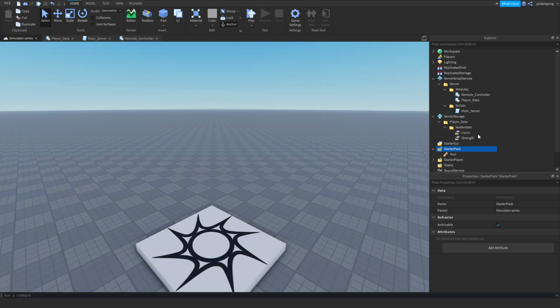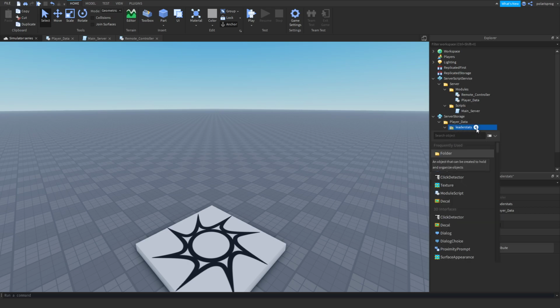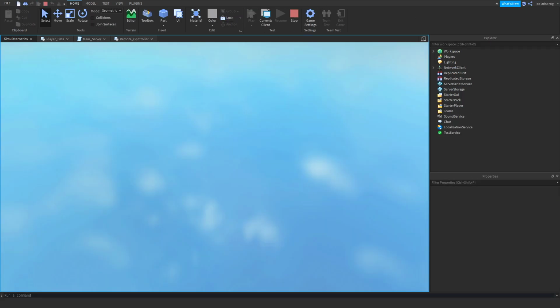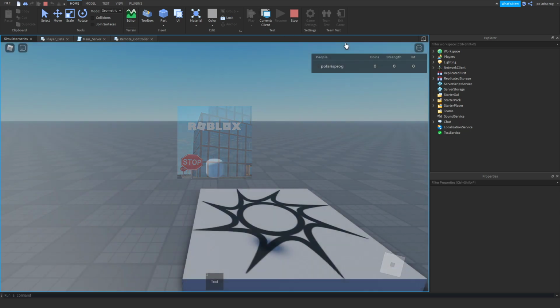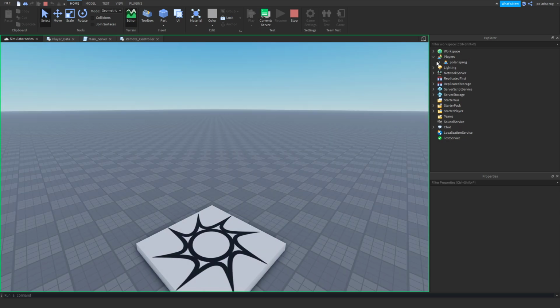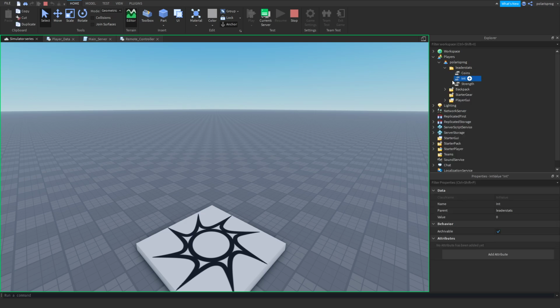But why use that instead of an int value? Okay, so we're gonna add an int value right here, rename it to int, play the game, and you're gonna see the difference. Now it might seem the same, but here's the thing. Every single tutorial on YouTube uses int values, including my old one, which I didn't really like that series, that's why I'm remaking it.